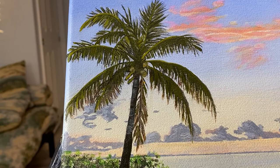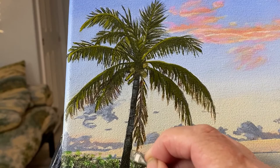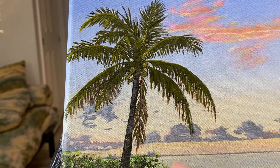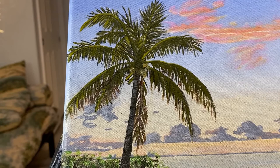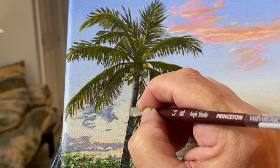Almost like dry brushing. Just get a little paint on your brush and just sort of dry brush it, but there's some sort of rings to the tree. Highlight it on one side and drag it over with your finger. That's good. It's a little highlight all down the length of the tree. Just give it a little edge of highlight right in here. Along that edge.